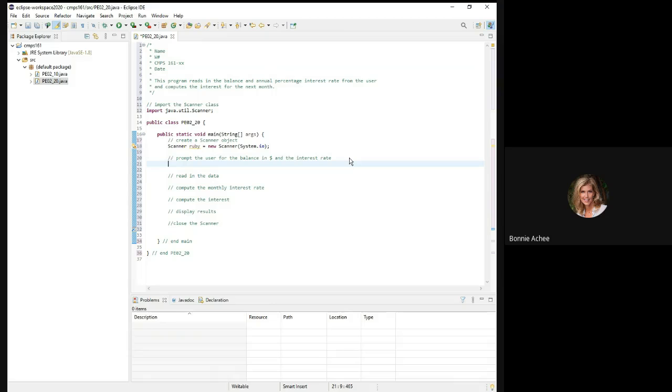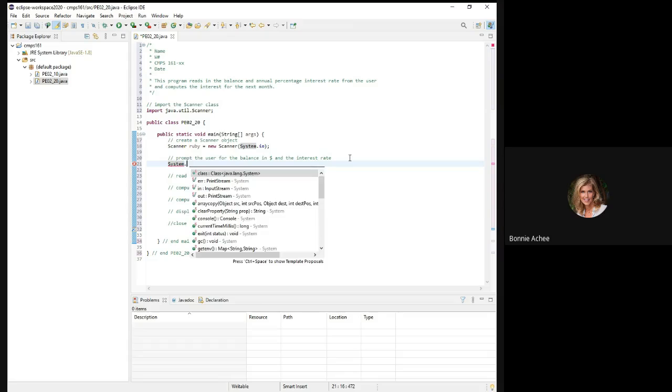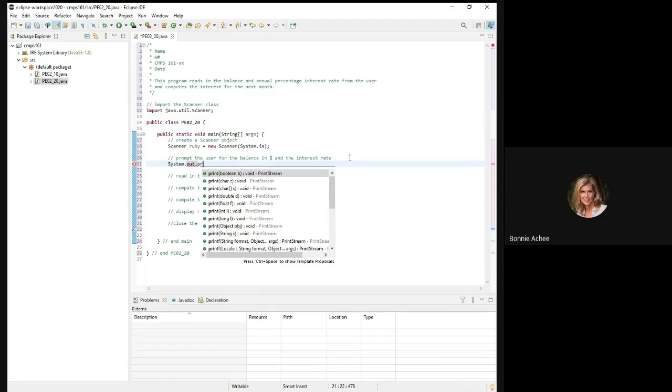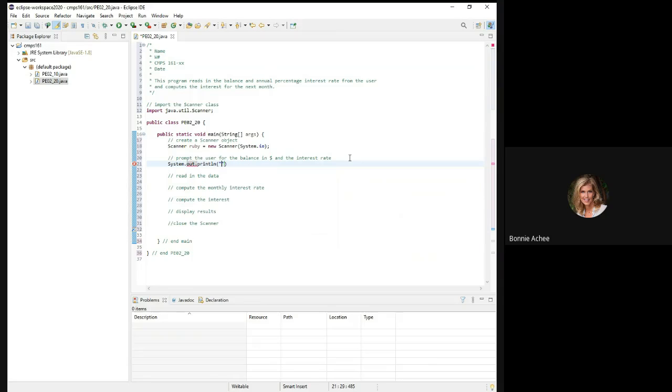But before Ruby can go get that information, we've got to prompt the user and tell them what we want, what type of information we want them to provide. And so we ask them to enter the balance and annual interest rate.